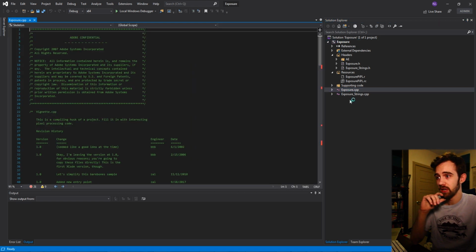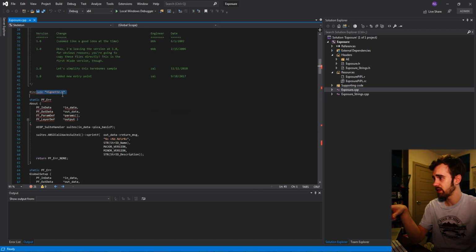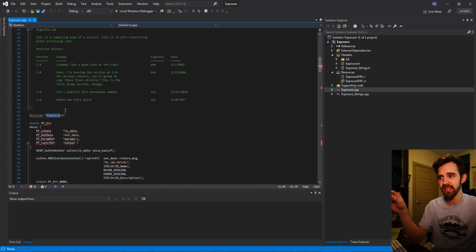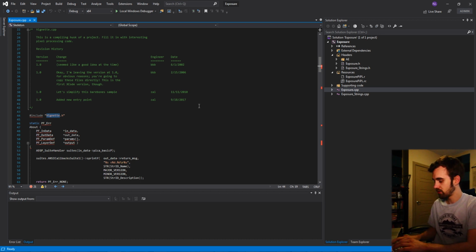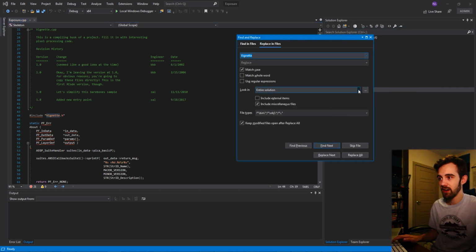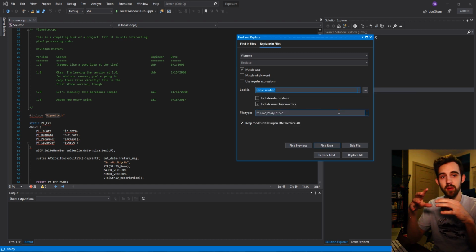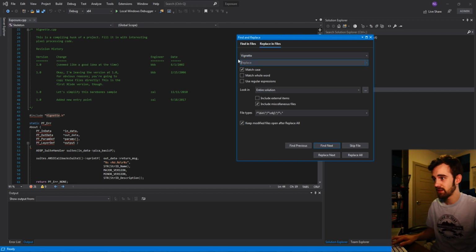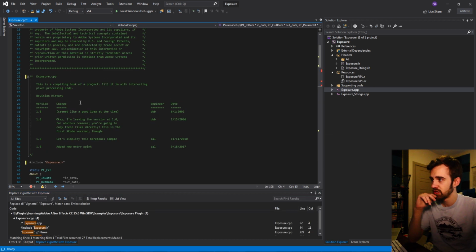Let's go ahead and open up our exposure.cpp. Your exposure.cpp or your skeleton.cpp is going to be your main running file. You can see we're going to have a bunch of errors in here already because it says linking to vignette.h, but we don't have a vignette. So what we're going to do is do a mass change. If I hit Control-Shift-H, we can replace in files. And if we look at our entire solution, we can replace the names of text in all the files contained within our plugin. So if we change vignette to exposure and make sure we match the case, we can replace it. So that fixed that error.